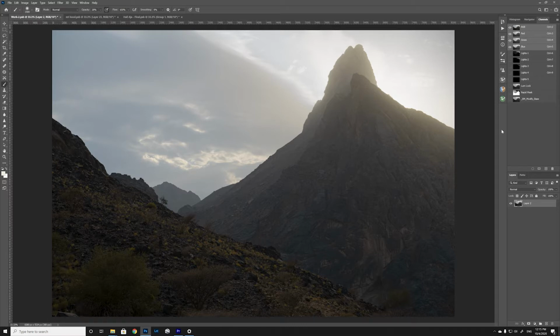So when you use it is entirely up to you, but for me personally, I like to use it at almost the end of my post-processing, when I am adding the final dodge and burn to add drama and add mood to my image, which I don't really like to do at the beginning.